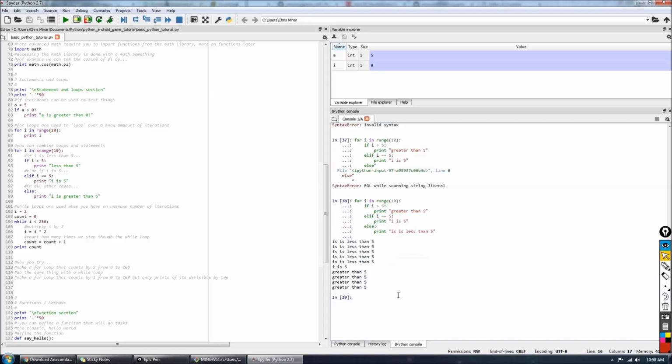So there you go. While loops are used to make a loop of an indeterminate length before you start.